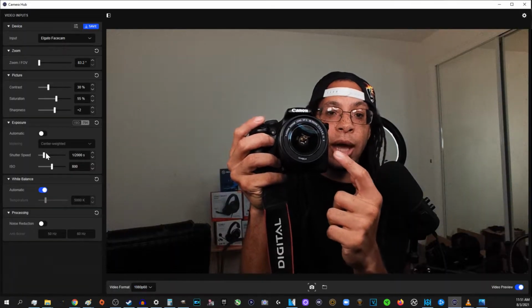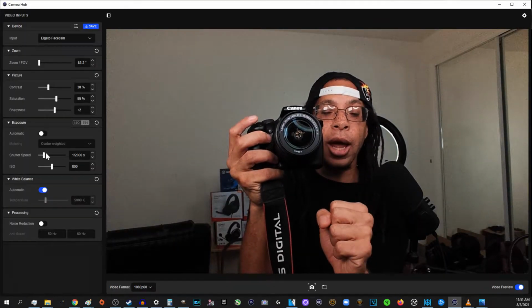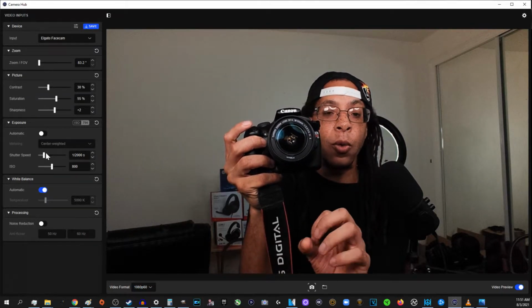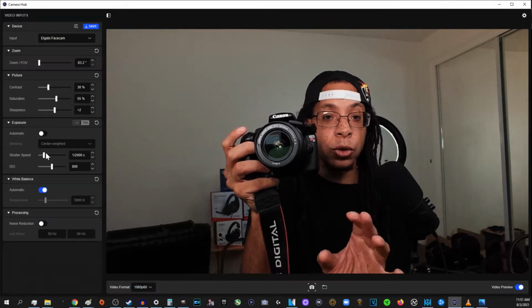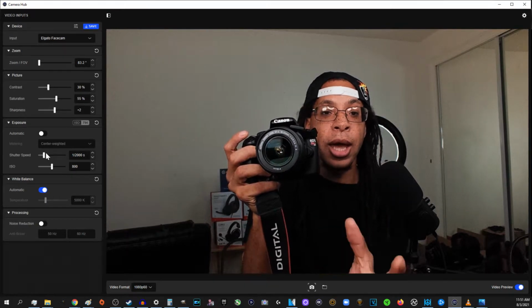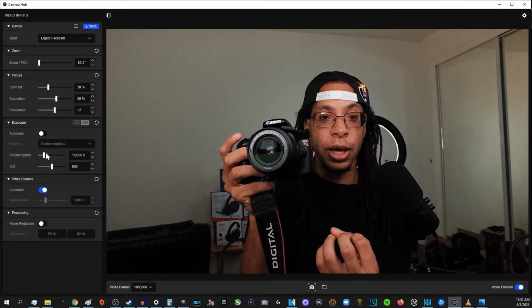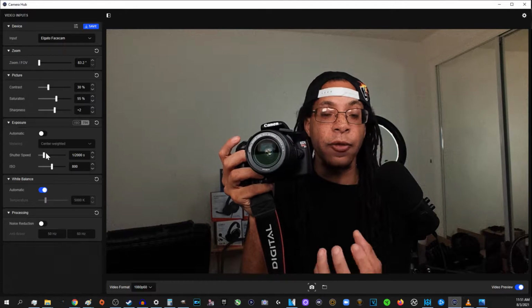there's a hole inside the aperture that it's closed, and then it opens for 1/200th of a second, and then it closes, and however much light it lets in during that point is how much light is available for the shot. So a higher denominator would be faster. 1 over 250 would be faster. It would open and close even faster than that. And then slower would be a lower denominator, and then that means that the aperture stays open longer, and then it lets in more light.